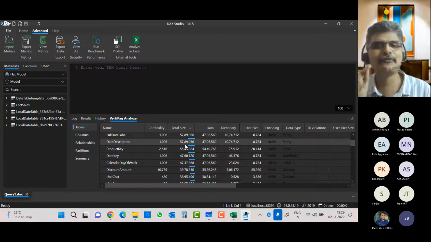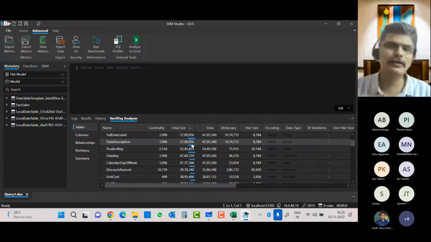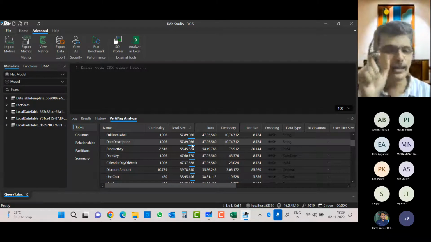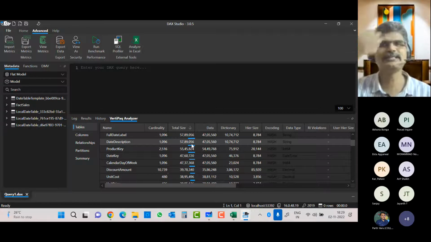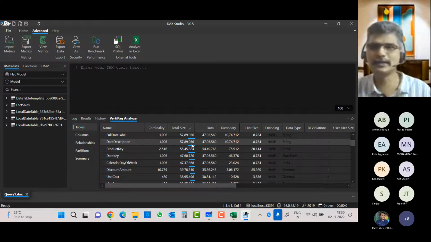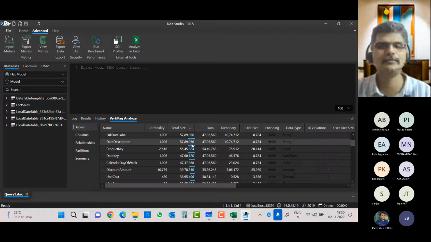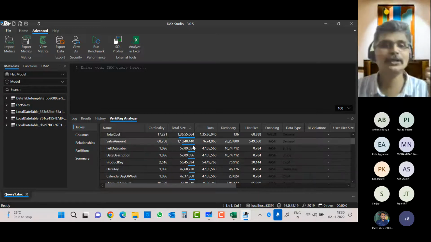But there is another factor that is influencing this. Though the cardinality is on the lower end, you see that the total size is much higher. The reason is because one of the key aspects for compressing a particular column is not just the cardinality. The term cardinality means how many distinct values I have in that particular column. What is also equally important for that compression to happen is the sort order of that particular column. So I want you to visualize your sales table before you. You know that on the same day, maybe at different points in time, there could be different sales, which means that the date description may not be continuous. Maybe it could be repeated, but not continuous, but at different points in time, which means that the compression will not be so optimal. So this is something that I want you to focus on.